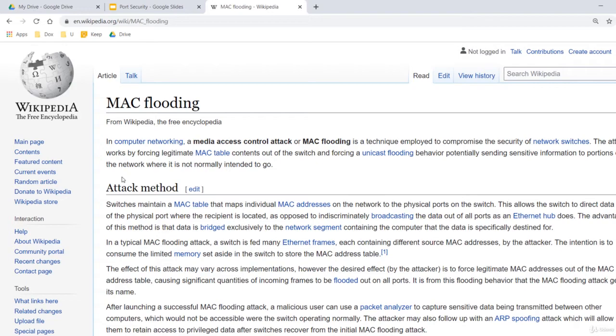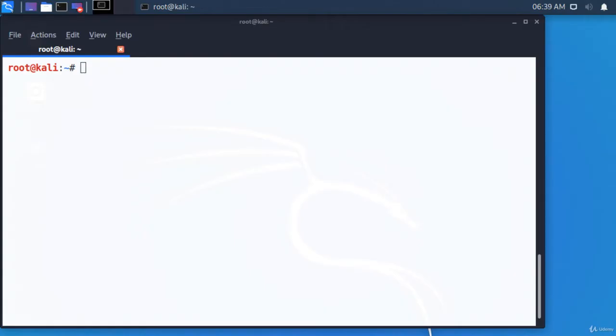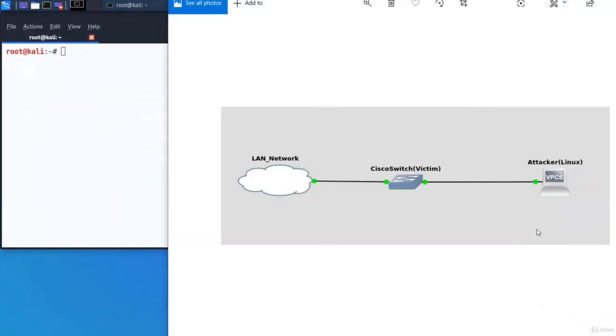Okay, let's exploit the switch. This is the topology I'm going to use. My laptop runs Windows 10 and Kali Linux in a VM. You can also use another Linux distribution like Ubuntu or Linux Mint. The Linux machine is connected directly to a Cisco Catalyst switch using a wired Ethernet connection. If you use the same setup, don't forget to set the VM network in bridged mode so that the Linux machine has access to the physical interface of your laptop.